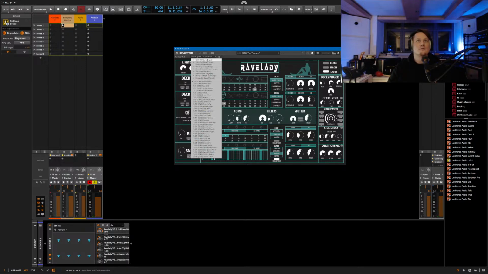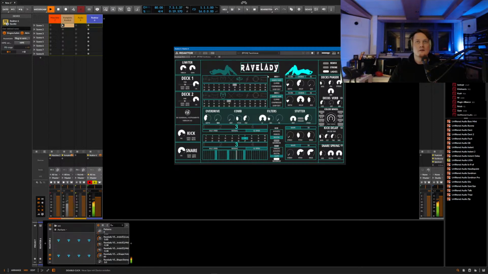If you're in the slow BPM, then maybe better go for the slow loops here, and then try this. Down here you can also change the speed of the sequencers.